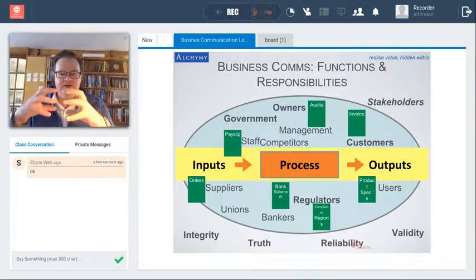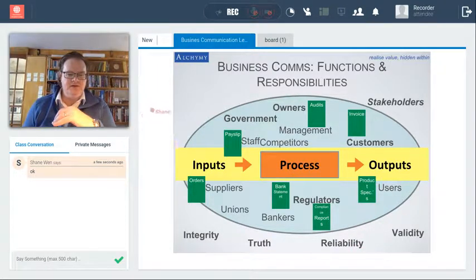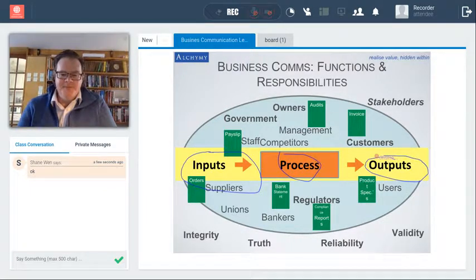So let's consider the environment within which some of these issues arise and in which decisions are going to have to be made. If you look at this busy graphic, just look at the yellow piece first of all. If we look at this process, we've got inputs, the process, and outputs. Excuse my rough drawing. That's the core operation for any organization: taking inputs, doing whatever core work they do, and producing outputs.